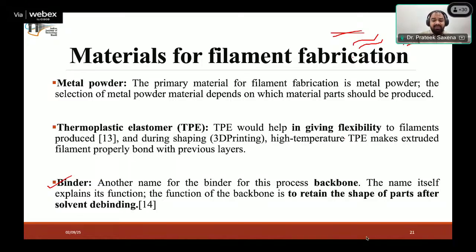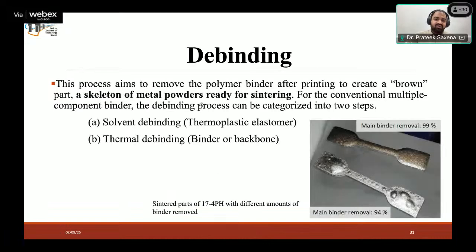Now imagine what would happen if I had not created these escape routes. I will quickly show you over here. If I have not removed this thing, what would happen? I will see this kind of swelling on the structure. The polymer inside the material wants to go out, but there is no escape route that has been created. So what will happen? It will get trapped inside and it will swell the structure. So if you are seeing this kind of swelling on your structure, that means your binder has not been completely removed and your powder has sintered.